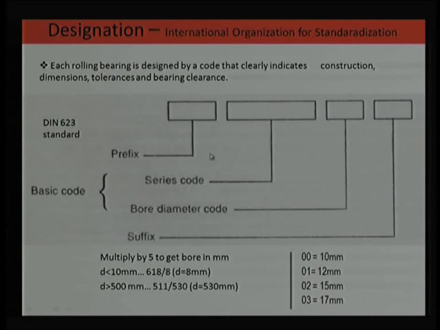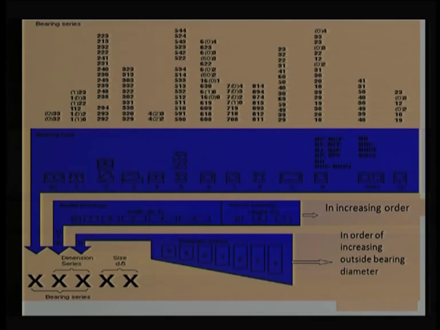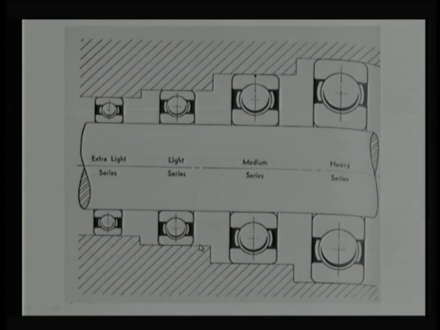So, this is one way to define the bearings, and when we talk about the series, naturally there are different kinds of series. Maybe it is series number 4, series number 5, or series number 6, each with different dimensions of the bearing. We will continue with this topic. You can see the bearing dimensions are given. When we talk about the bearing type, they are specified as number 0, 1, 2, 3, 4, 5. Then we have a width series, a height series, and a diameter series. What is the meaning of that? It is this.